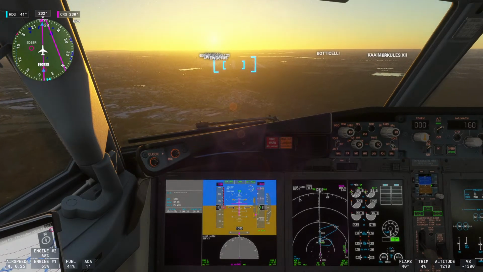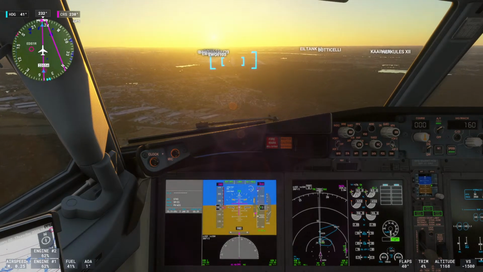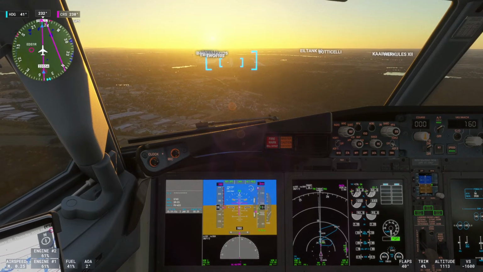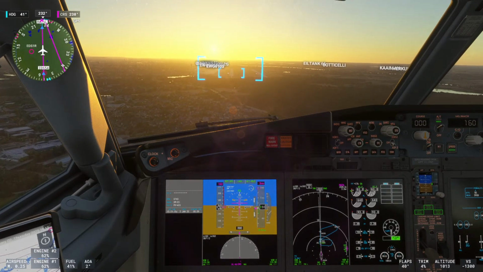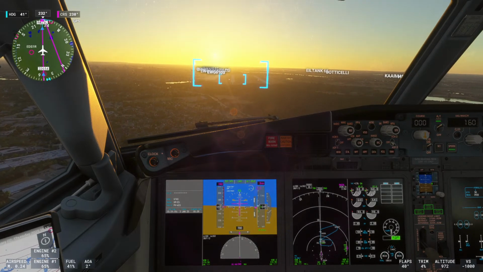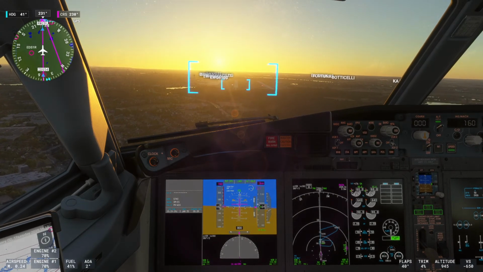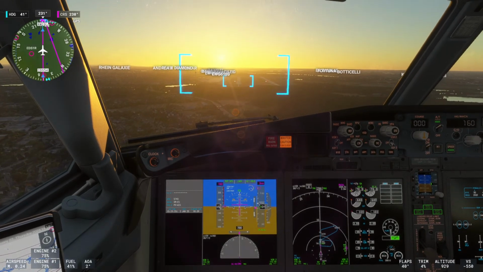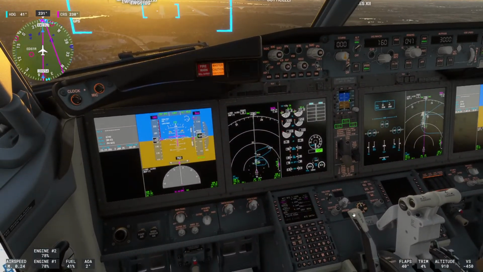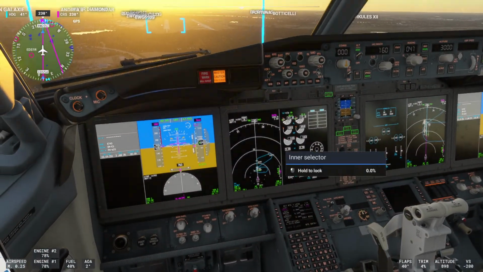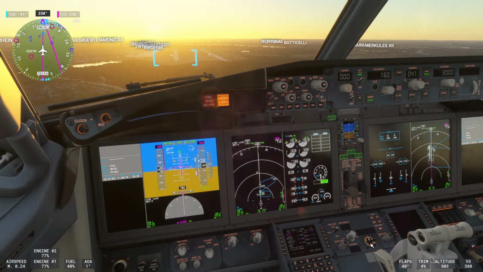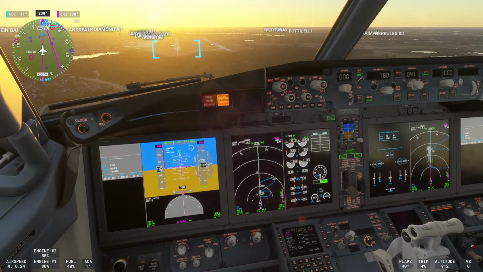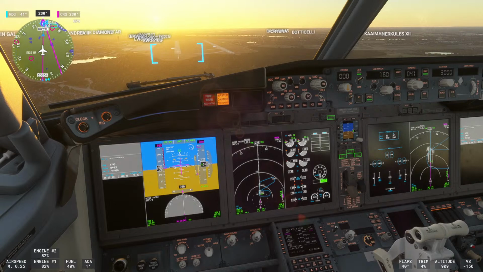So we need to decrease the speed a bit because we're going far too fast, if you ask me. In some cases, you can use a speed brake. It needs to be set to armed, right? But you can also use a speed brake to reduce the speed of the aircraft.